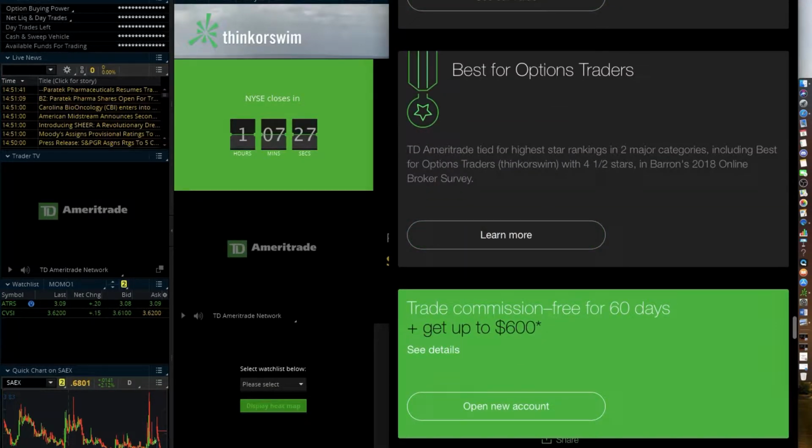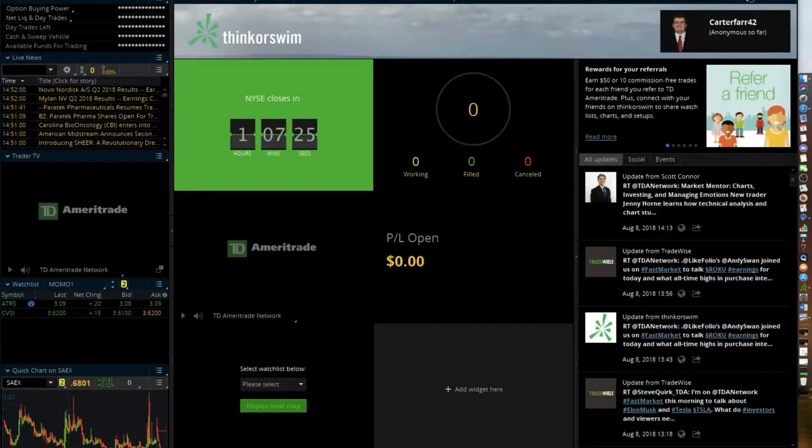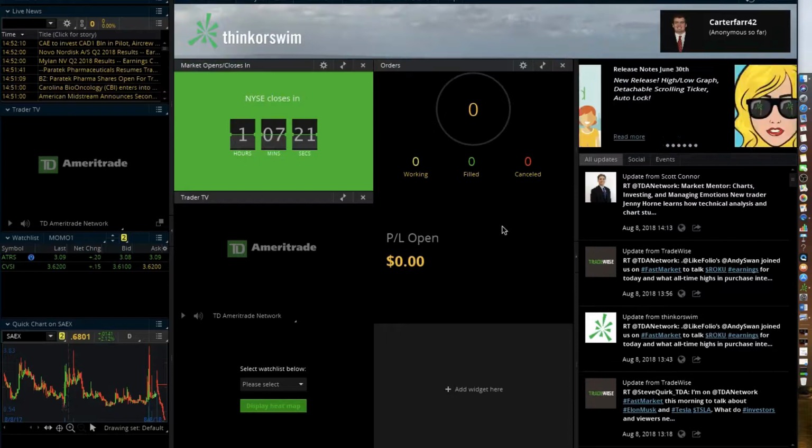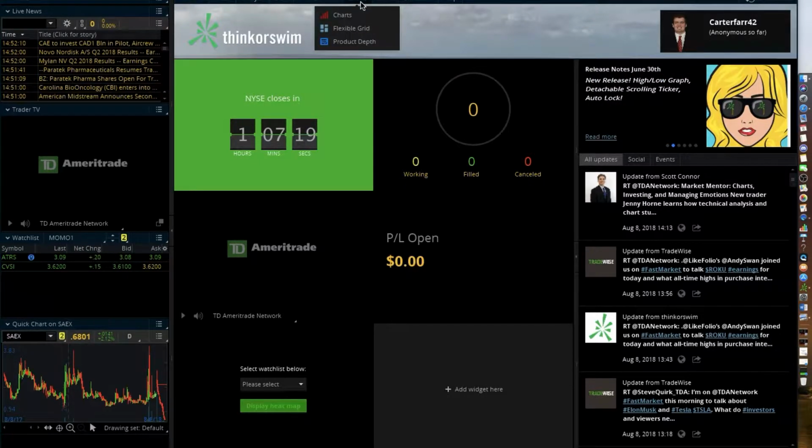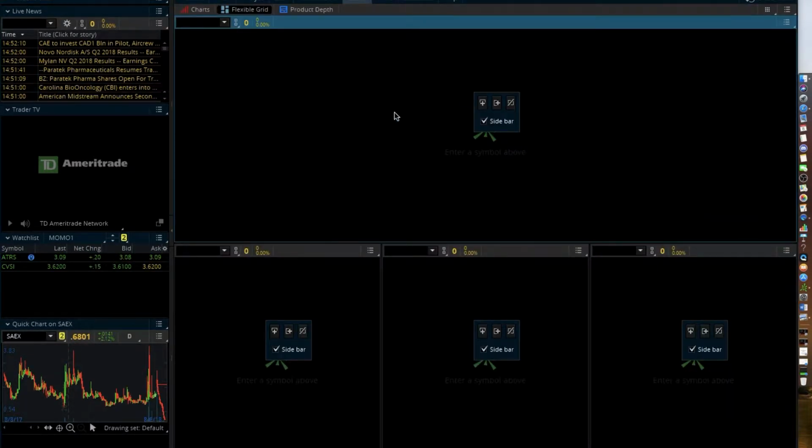And so as you get it loaded up, this is what you're gonna see. This is gonna be your default settings right here. And so let's go to charts. All right, so this is actually where you will place almost all of your trades here, and you guys can customize this however you'd like.